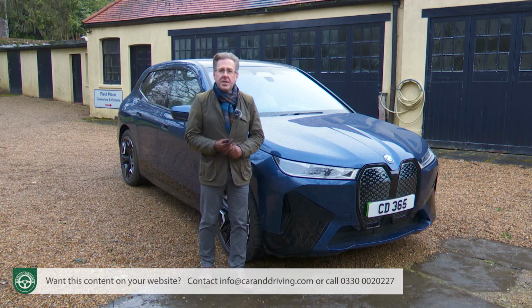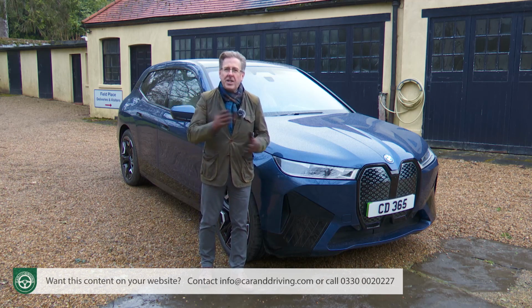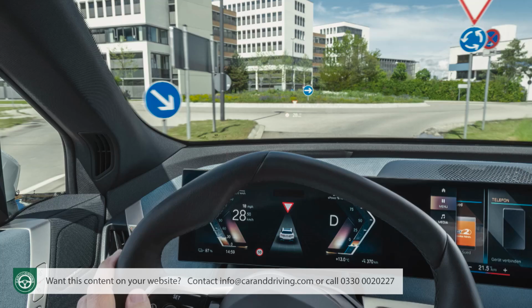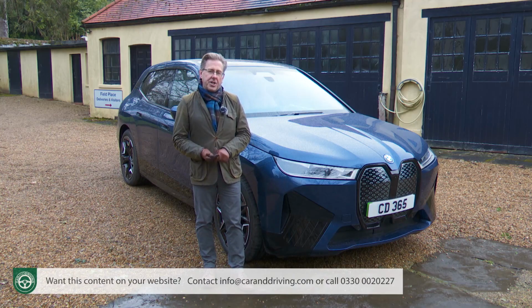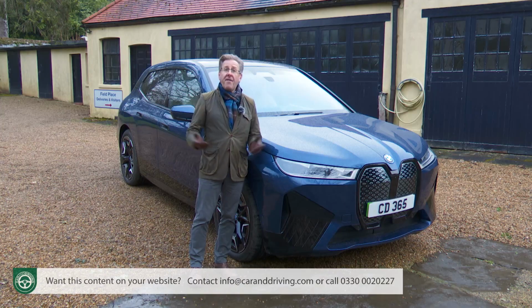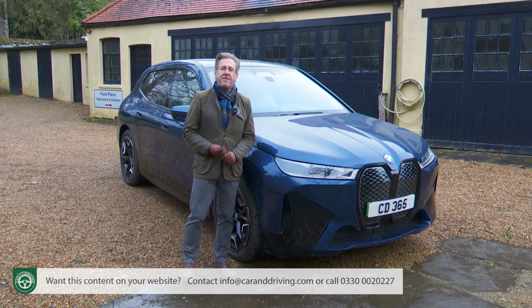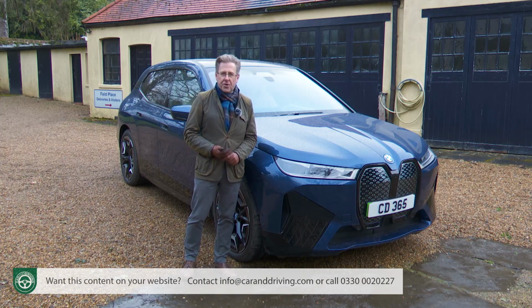Say, for example, someone suddenly pulls out in front of you, or you suddenly have to make a dramatic lane change to avoid slow-moving traffic. Plus, there's crossroads warning, incorporating give-way warning, and side collision warning, which alerts you to traffic coming at you from the sides at a crossroads. And finally, as the name suggests, wrong way warning makes a huge fuss if you forget yourself and end up going the wrong way down a one-way street. It's all very reassuring.